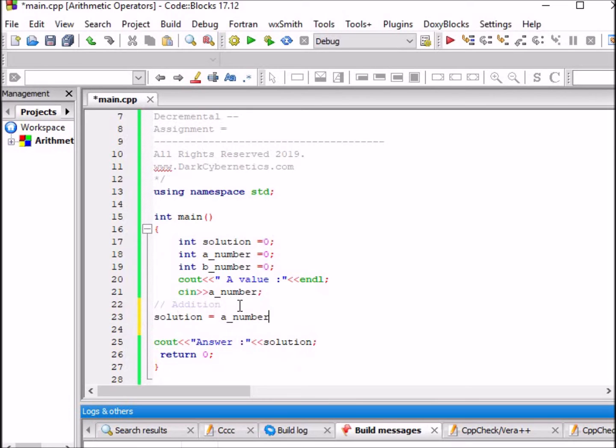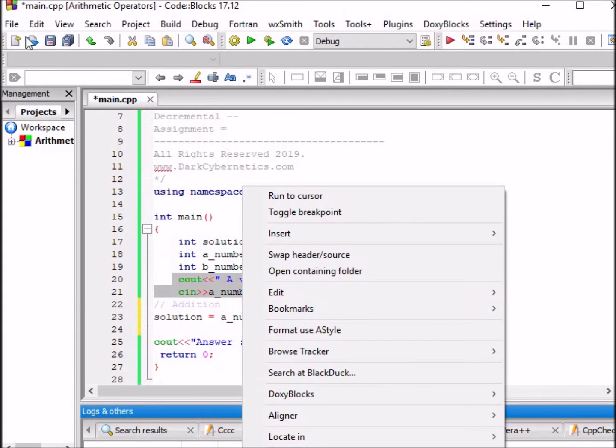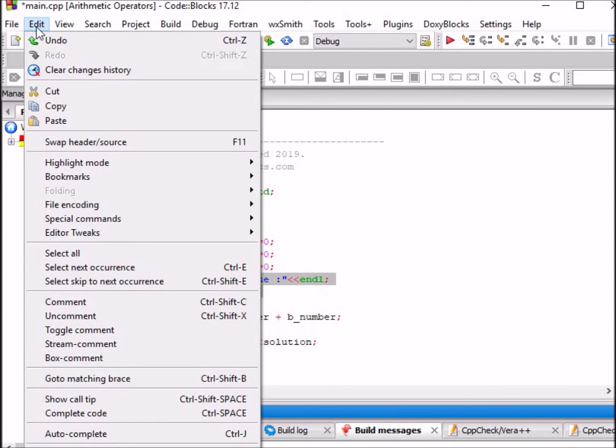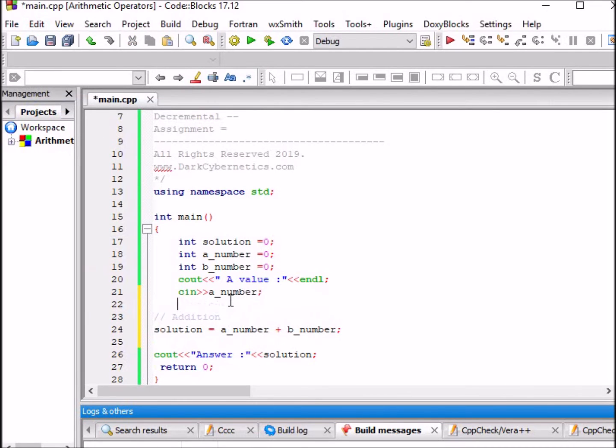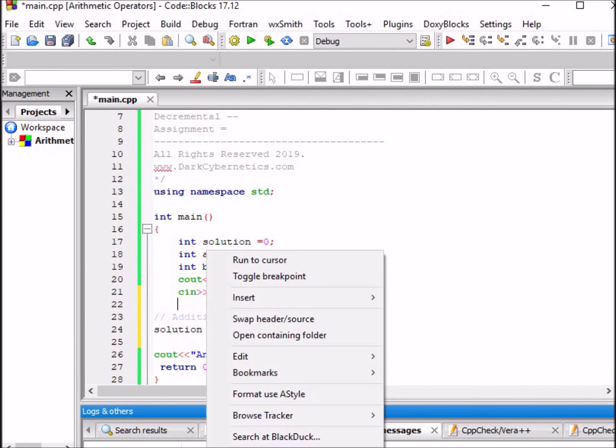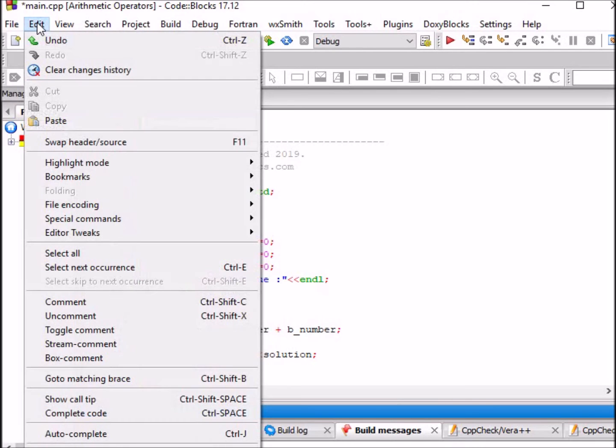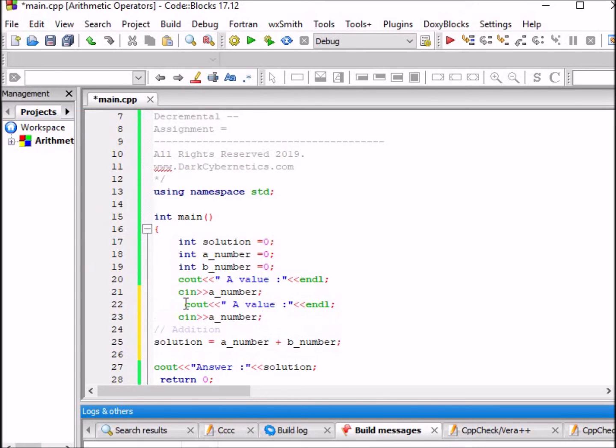In C++, the assignment is evaluated with the result going to the left. So we have number 1, and we add it, using the plus operator, which is an arithmetic operator, to our number 2, and we use the terminating statement, the semicolon here. Once we have this, we can copy it. We go up to the top to the edit menu, copy, and paste it, one for each type. And if we are doing subtraction, we need to paste one for subtraction.